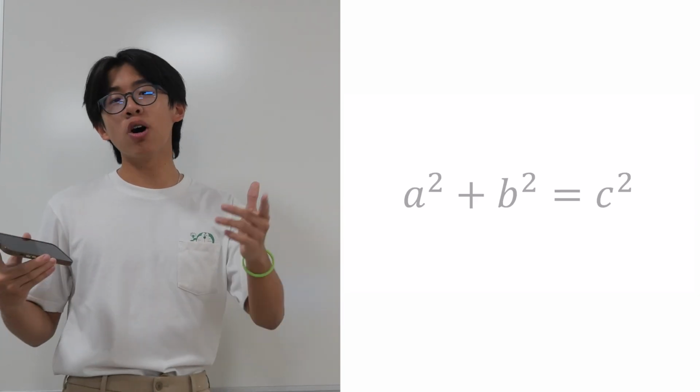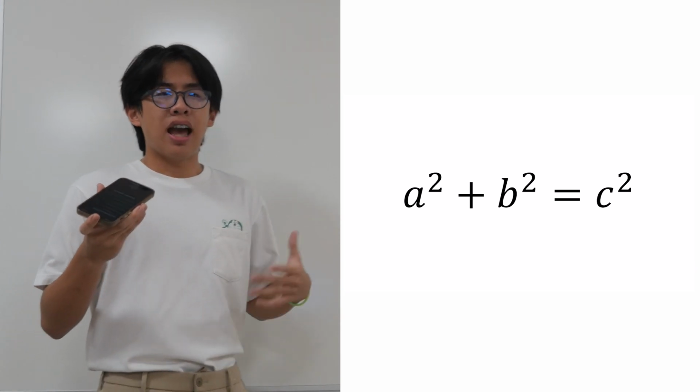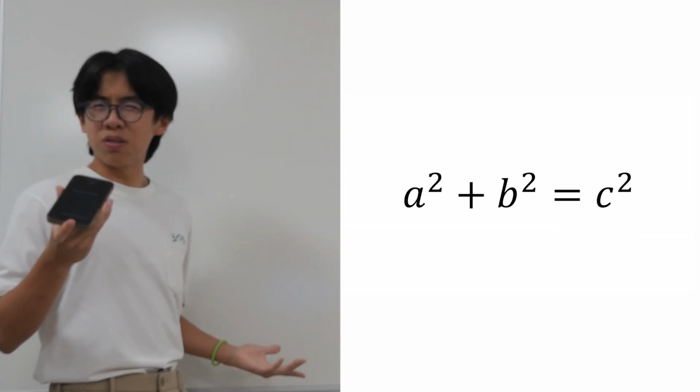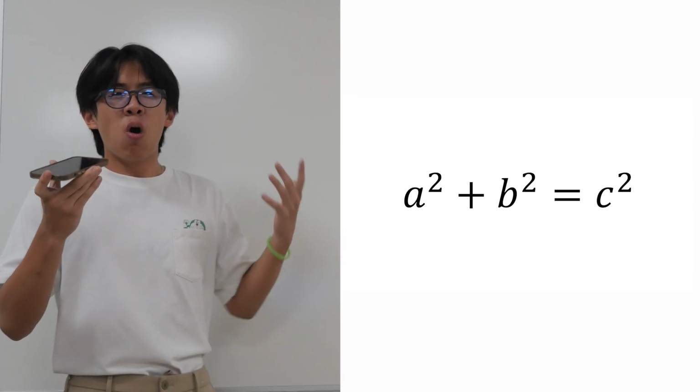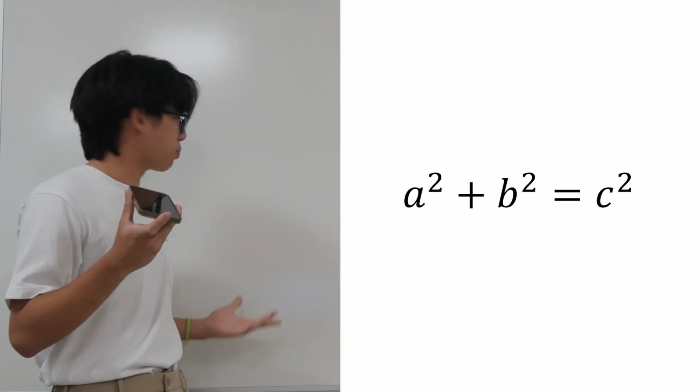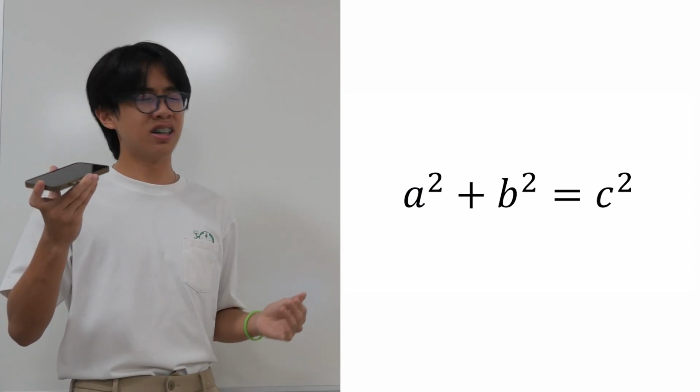Alright, so in school, we're always told this one rule about right triangles. The square of the hypotenuse is equal to the sum of the squares of the two other sides. And in math, we call that a squared plus b squared equals c squared. And we're just supposed to accept this? Where does it come from? And why is this true? Why shouldn't we just believe it just because we got it out of a textbook?